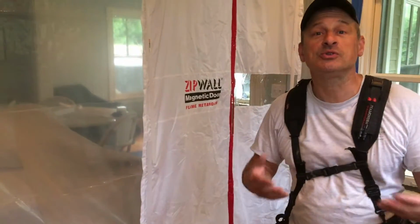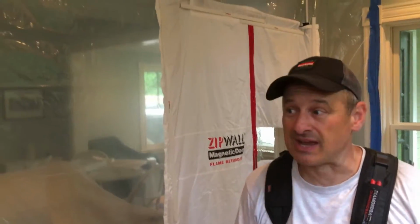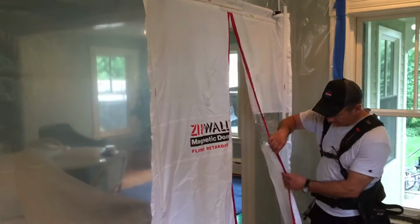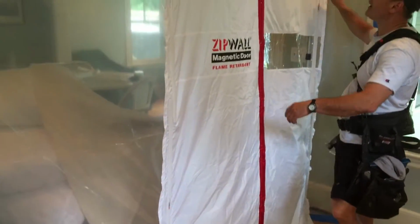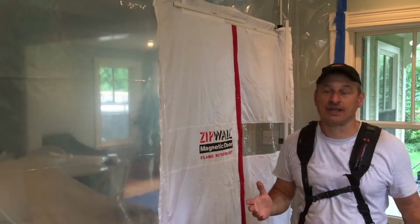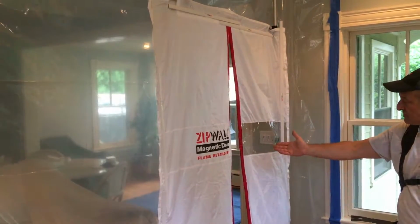Now years ago we used to use a flap door, and then we also started using zipper doors, but they would break all the time and then they wouldn't seal. So these magnetic doors, they're flame retardant, they've got magnets in them. There's magnets around the edge here and a clip-on header, and it sets up in about 5 minutes. And it's real easy. Open, and then it self-seals.